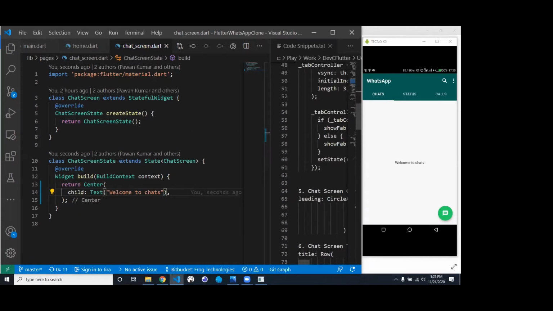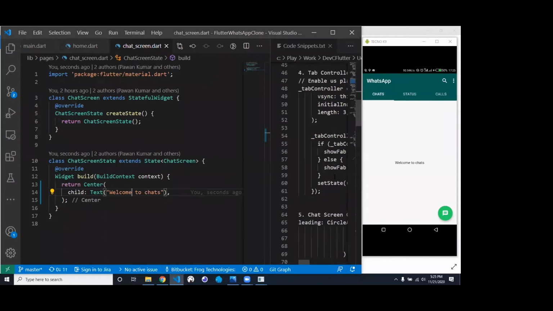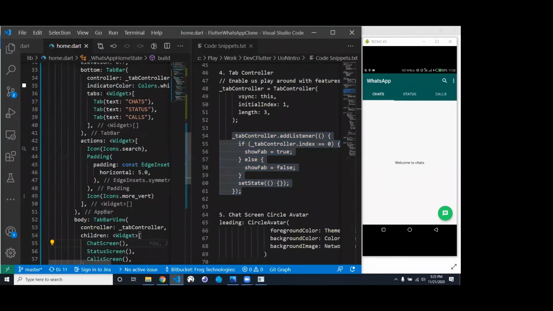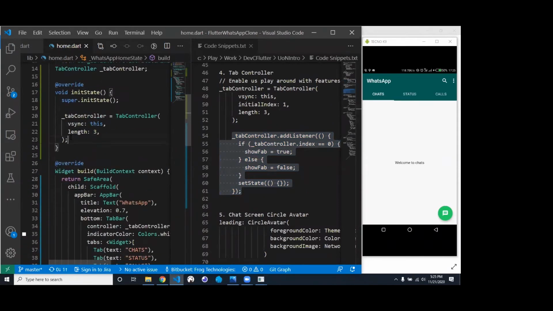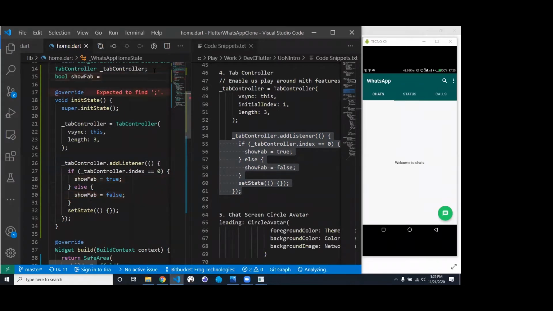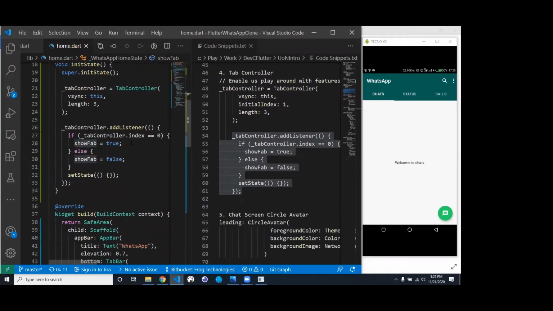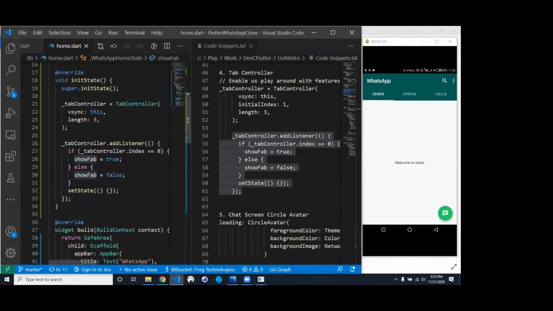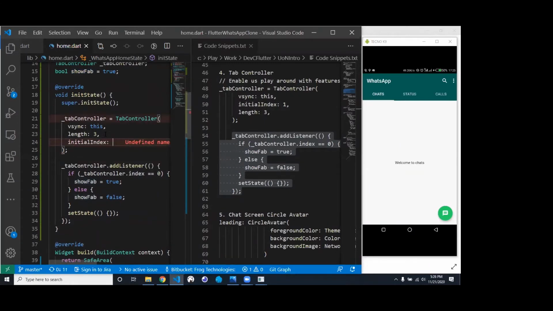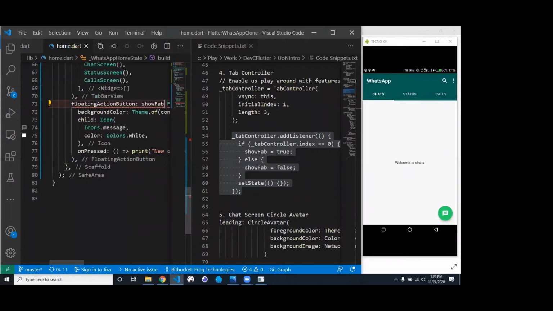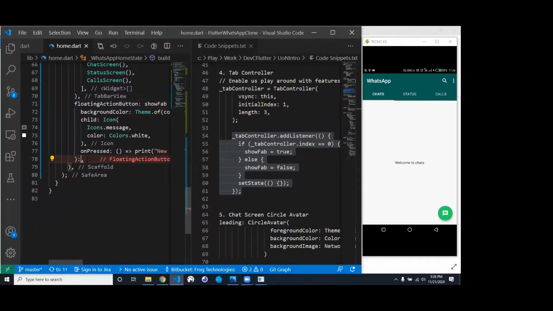Oh yeah, I think I forgot something else. So we also want to do this. You see on WhatsApp, you only see the texting button, the one for the message, if you are on the chat page. So for our case, we can have a variable called show fab to be true. And then here we can say, if it's at index 1, so in our tab, this will be index 0, index 1, index 2. So if the tab controller is at index 0, let's also put this as the initial index, which index it will always show first. So if the tab controller is at index 0, let's show fab, and then we can do this.